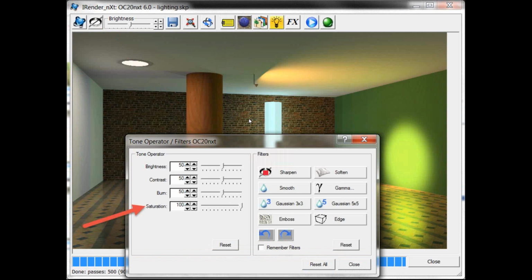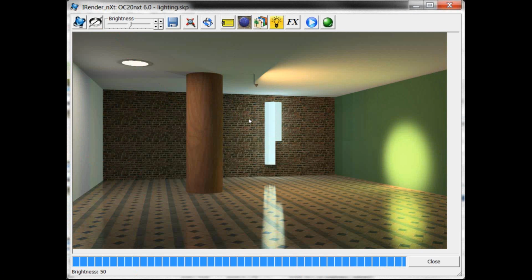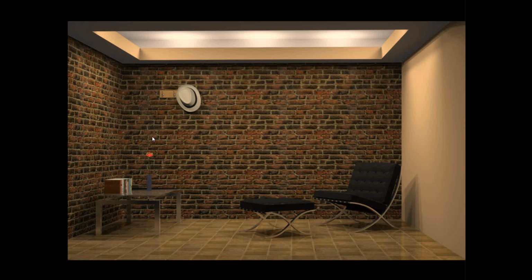So here we are at 100% saturation. When we lower down to 70, it's quite interesting how this looks more like a photograph of the space. Again, this is a rendering decision based on what you consider to be more realistic for the image that you're going to present to your client.